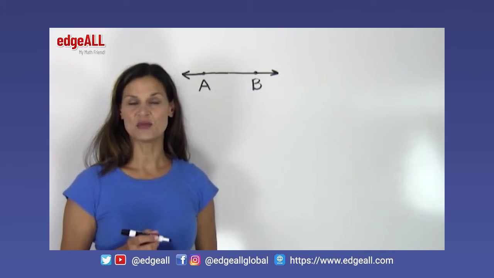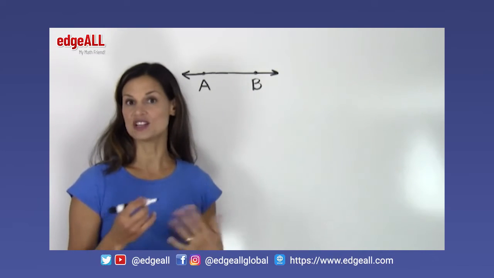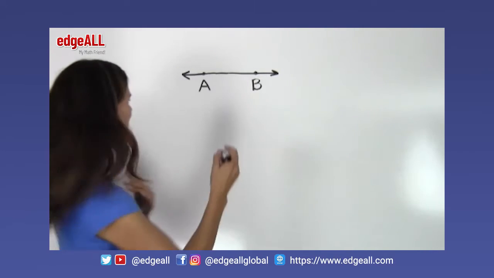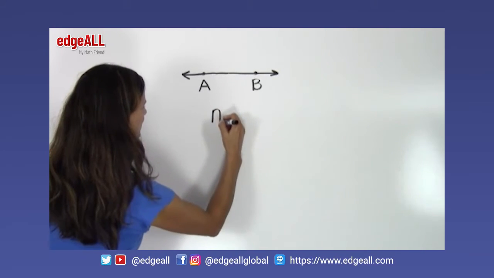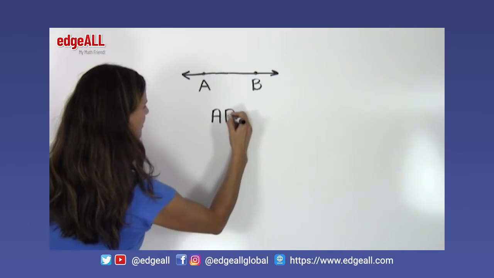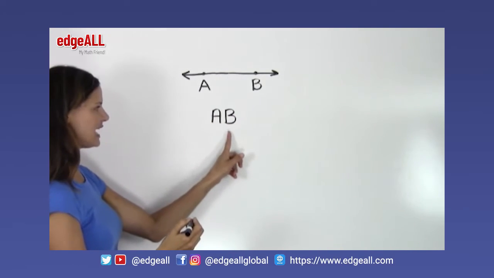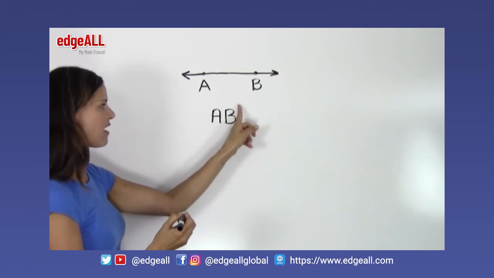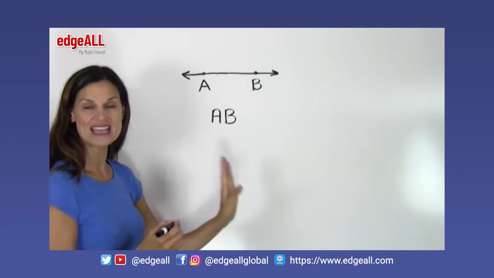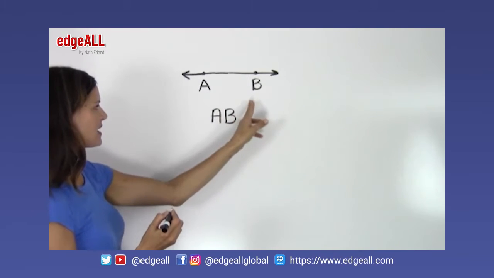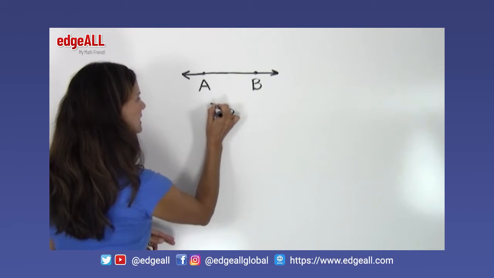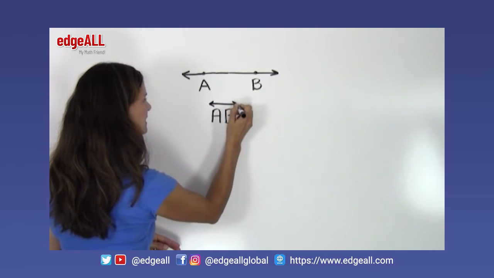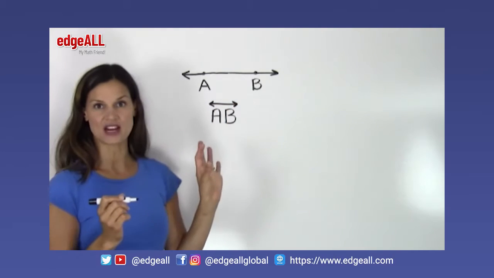When we want to write the name of the line or talk about the line, or write the line AB in a sentence, we say this. We do our A and our B. We put them together like this, AB. And on the top, above our 2 point names, A and B, we draw a little arrow. And the arrow has points in both directions.